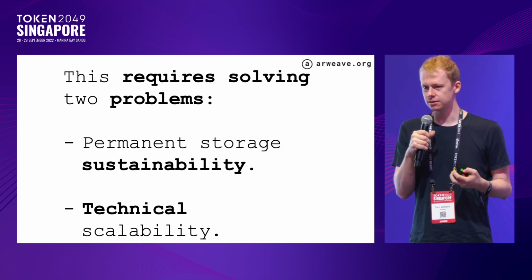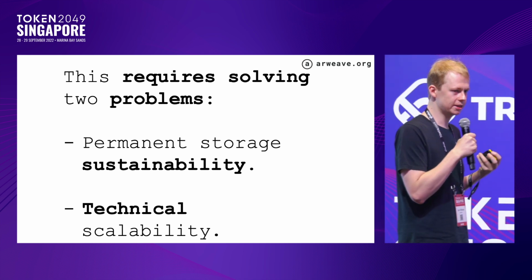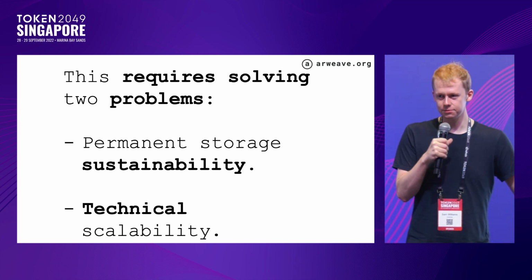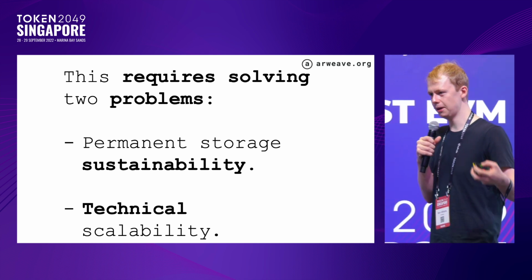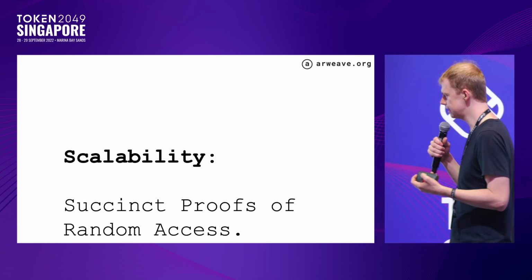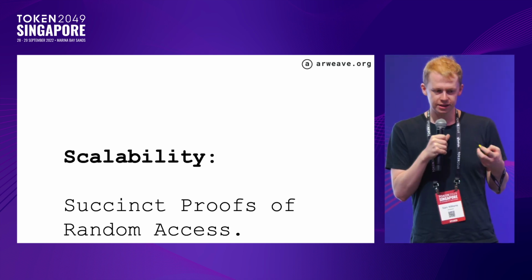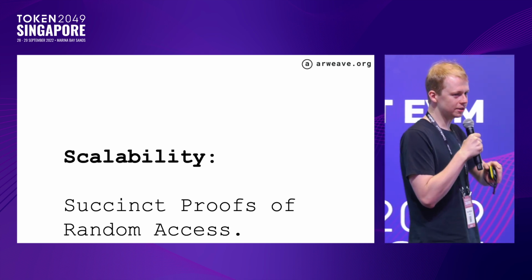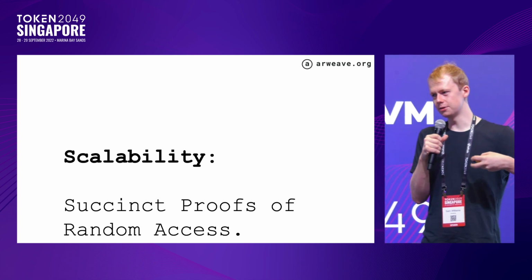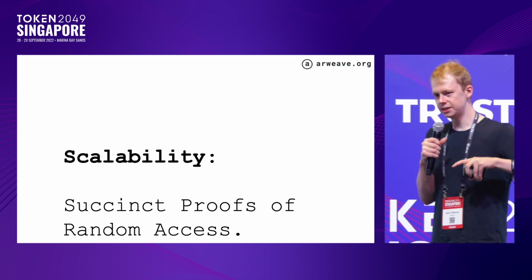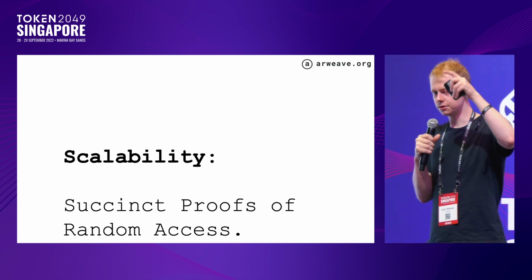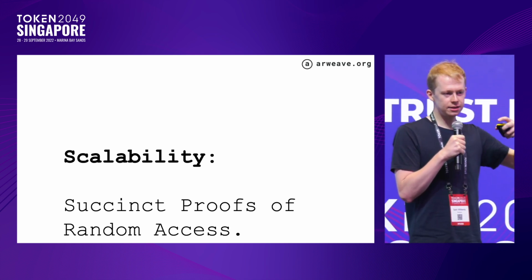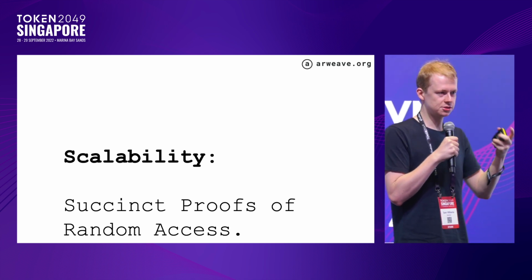You also then need to solve how to make that economically sustainable. If you can store information technically forever, you have to have some way to economically pay for it. Scalability, how do we do it? Well, it turns out that basically all you have to do is Merkleize the data. You take all of the data that you want to put in the system, you split it up into tiny chunks, you then make a Merkle tree of all of those chunks, and you commit the root of the Merkle tree, and then you make the mining process about storing that data.